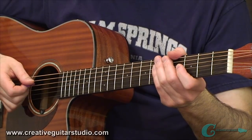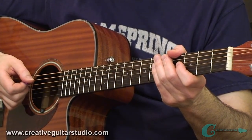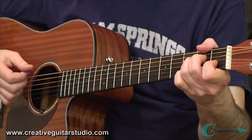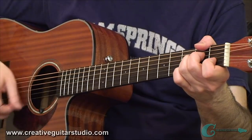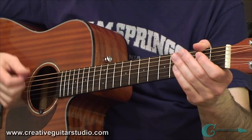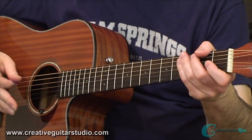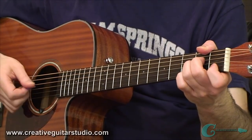The next thing I want to bring up is using a click track — a metronome, drum machine — something to keep your beat in time. Let's take an A minor chord and do a consistent rhythm: quarter notes, eighth notes, quarter note, eighth note, then in the next measure a stream of eighth notes on the first two beats — one and two and — then maybe a couple of quarter notes after that. If the click track is going and we're listening to all the punches across those quarter and eighth notes, we'll keep them well organized. Without a metronome, there's always a chance for the feel to go up and down like a wave and not be very smooth.